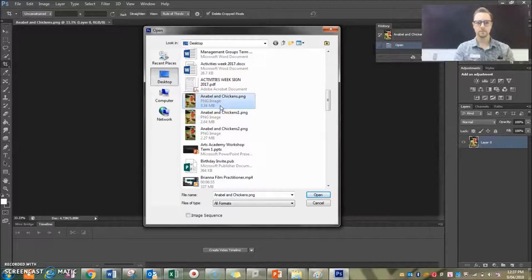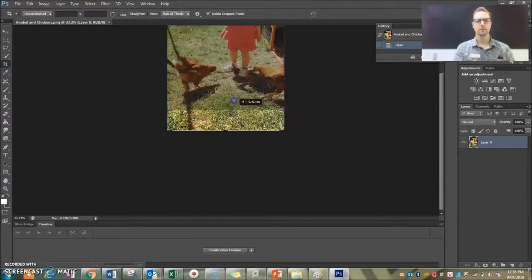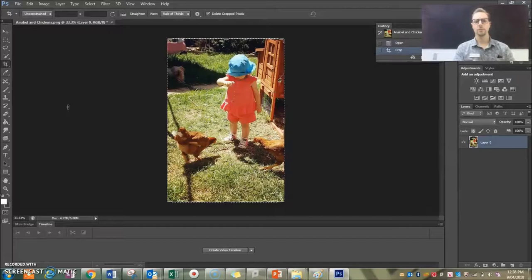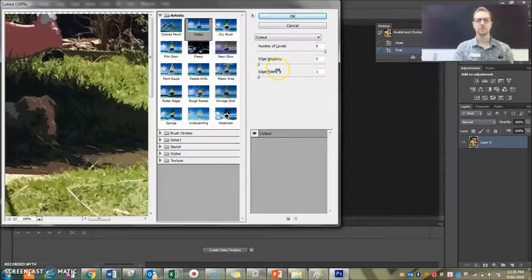Okay. So this is an already cropped version, so I've just used the cropping tool here to crop the image where I want it. Okay, I've arrived at that there. Crop that. And then to do the filters, you go Filter, Filter Gallery, and for this particular one I'm going to do Cutout. Now Cutout will simplify the image, break it into block shapes.